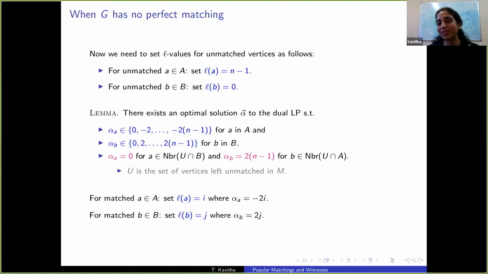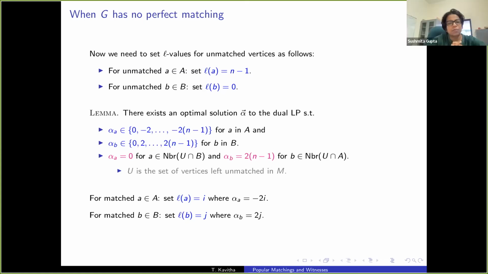But to prove it is like this: they have to climb up if they couldn't find lower neighbors, and they have to come down if they can't find neighbors, right? And at some point, if they meet each other, that's when the matching happens. Exactly. But here there are unmatched vertices, so these poor people could not find partners.